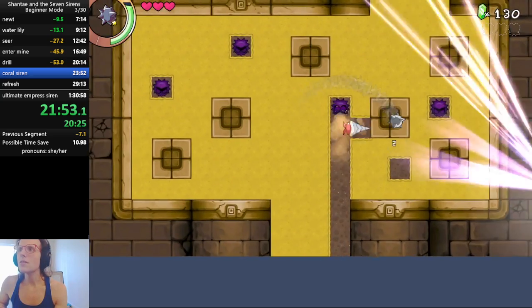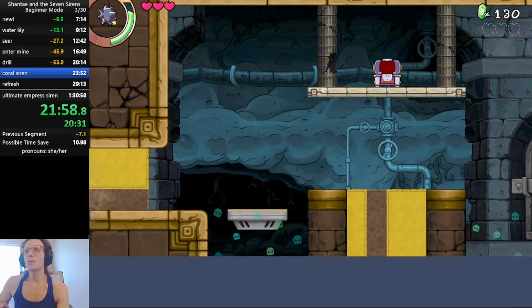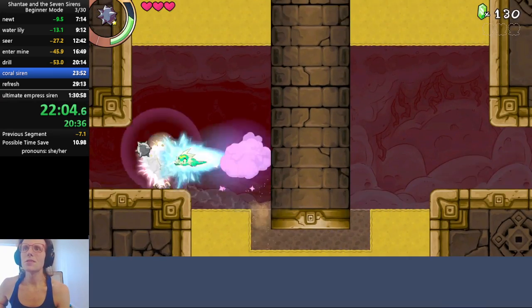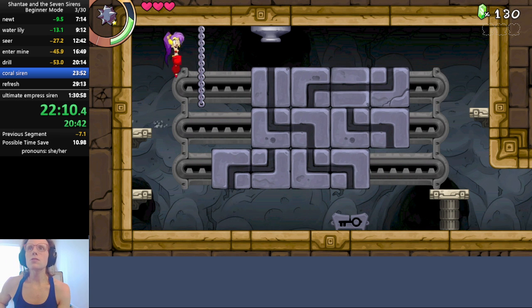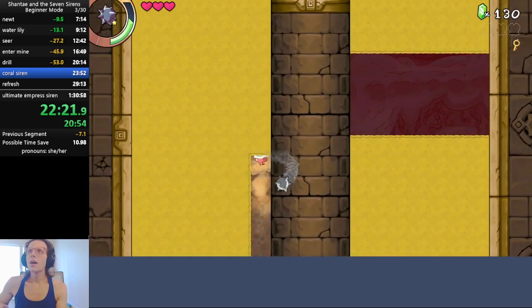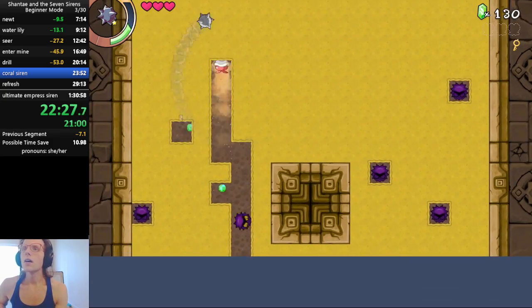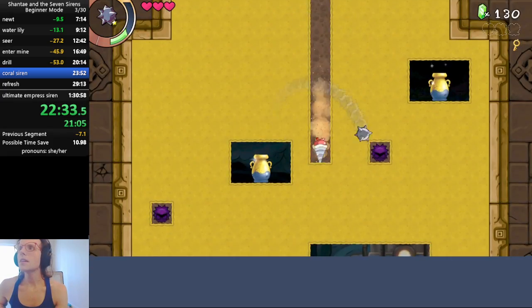Can I please get a fast monster card? I really want a monster card here because I drill a lot in this run, so it's super worth getting one. Yeah, you just want to hit that one for that one. That was really fast. You really like this video game. Can I please get it here?